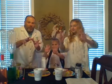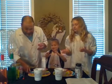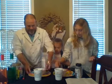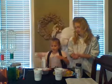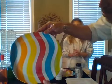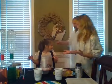This is how germs spread super easily. Sorry, I've used silver glitter and the fork and spoon are silver, so you probably can't see anything. But I'm going to come up, oh, there's some germs on this plate. See if you guys can see that at all. There's some germs on the plate. Oh, it's all over Reagan's shirt, though.